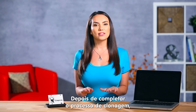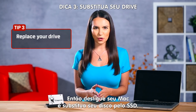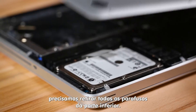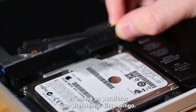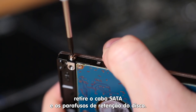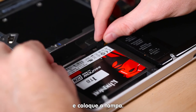After the cloning process has completed, it's time for a little light surgery as you shut down your Mac and replace the internal hard drive. For this early 2011 edition MacBook, you need to remove all the screws from the bottom. Next, disconnect the battery and remove the pair of screws holding the old SSD bracket. Now just lift the old drive out, remove the SATA cable and the hard drive retaining posts. Plug in the new drive, put everything back together and you're good to go.